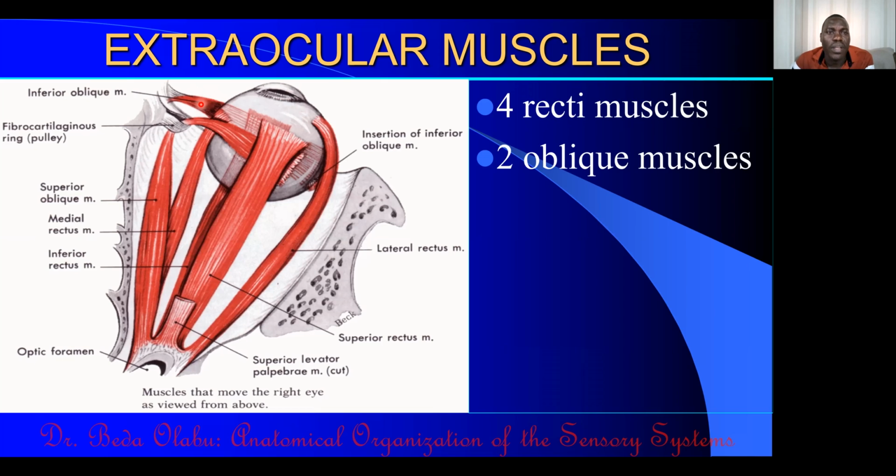How about the inferior oblique? Inferior oblique inserts also posteriorly behind the vertical axis of the eye. That means that inferior oblique, if it contracts, will also pull the posterior part of the eye medially, and that means the anterior part will go laterally, like a steering wheel of a car. When the upper part goes to the left, to the right, the lower part will go to the opposite direction, like a steering wheel of a car. So inferior oblique also abducts, just like superior oblique and lateral rectus.